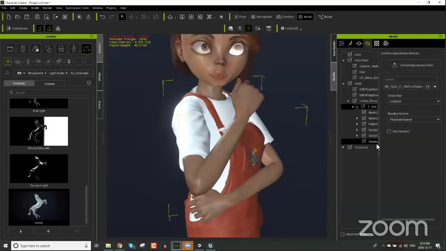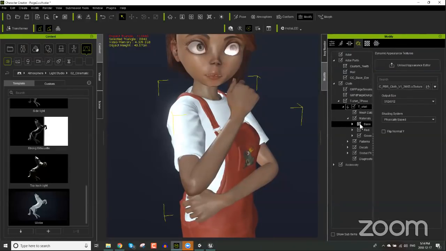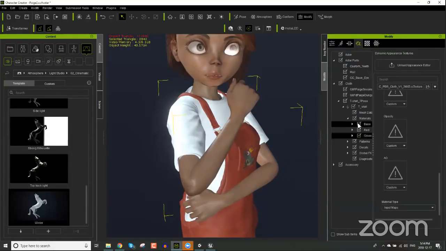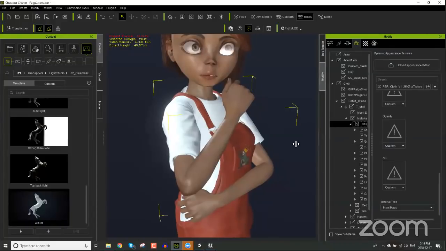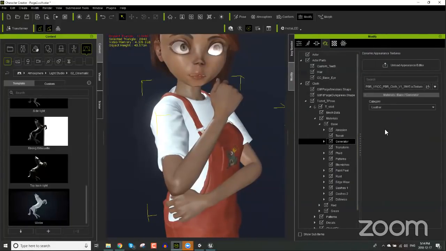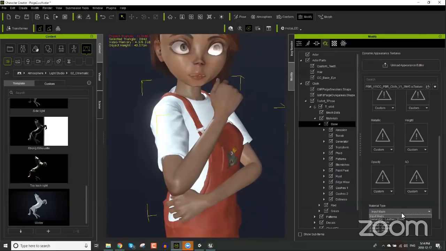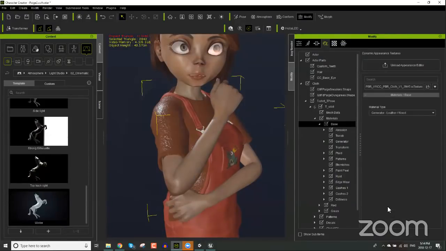So here we can twirl this down. We can see all the substance stuff right here. Go to materials. There's basically just going to be a base material, I think. For this one, we can assign it. It gets into a lot of detail here. So we can use a generator. We can use leather. How do we change that? Material type, we change it to a generator. So we can give her a leather shirt. It's going to look weird, but wood. There's the wood shirt. Generally you don't want to do that, but that's just an example.